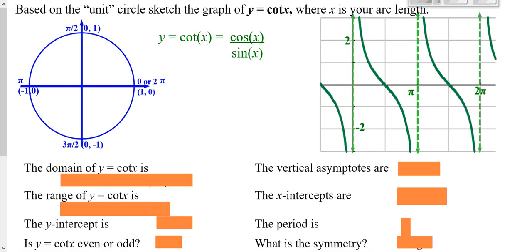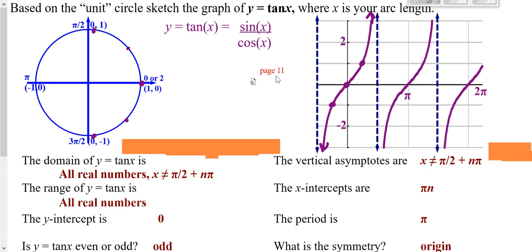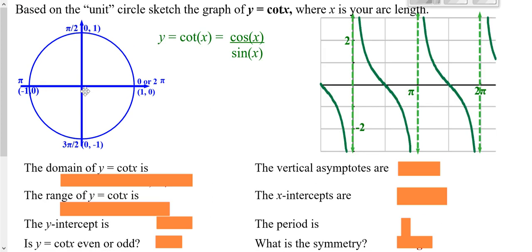Then we'll go ahead and take a look at cotangent. Cotangent, all we have to do is do cosine over sine, or take our tangent graph we just had and do the reciprocal of all these y values. Either way, you get this cotangent graph in green with your asymptotes. Notice your asymptotes occur at whatever would cause the bottom to be a 0, which is when sine is 0. So your cotangent has the same vertical asymptotes as your cosecant graph, which was at any multiple of pi.